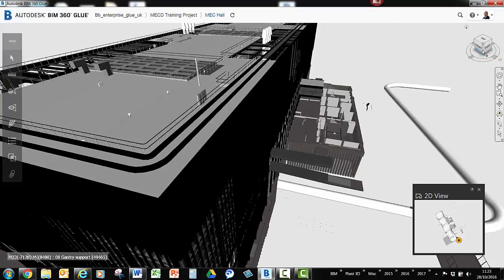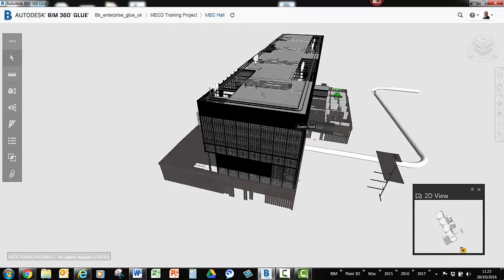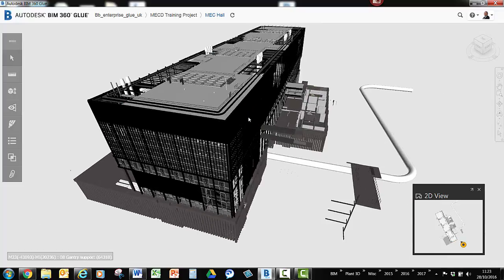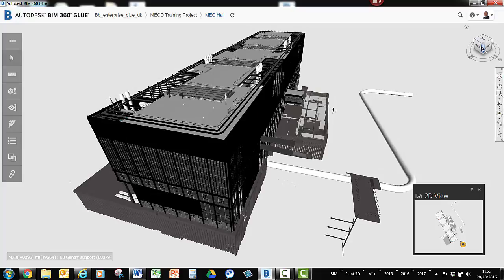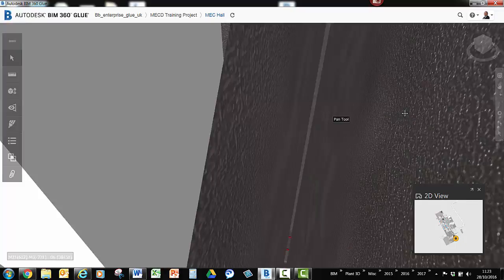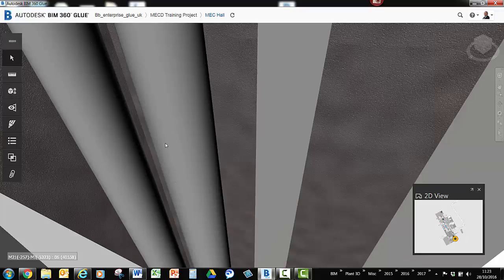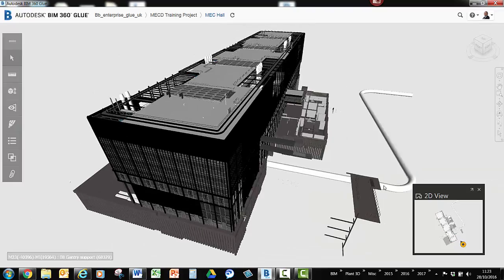So the first thing as well what I'd recommend is get a view that you're happy with on your model. And what's always useful is if you right click the cube, you can set the current view as home. So what that's allowing you to do is if ever you get lost in the model or you want to get back to this view, you can now simply come up and hit this little house here, if you click that. So I could be anywhere in the model looking round, you know, I might get lost like here now and I want to get back out. I can just come up now, hit the house, and it'll take me straight back to that start view. So I'd always recommend setting that up first.